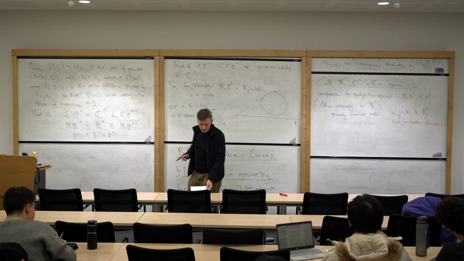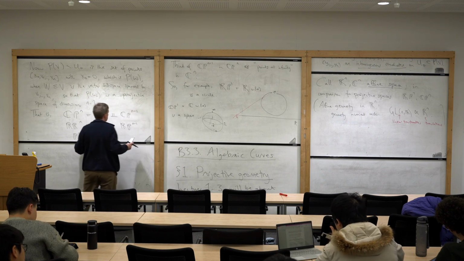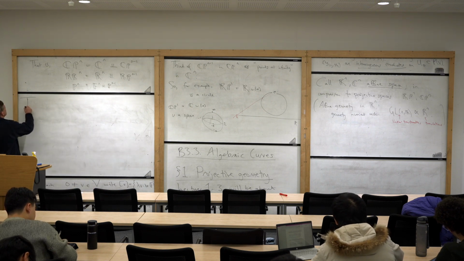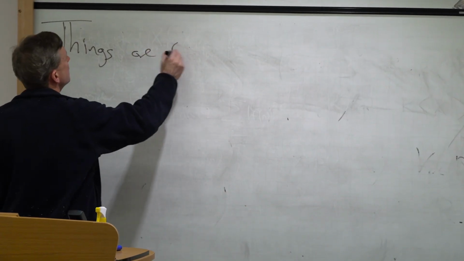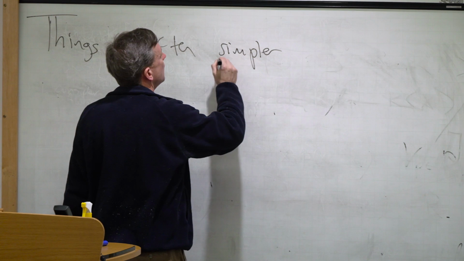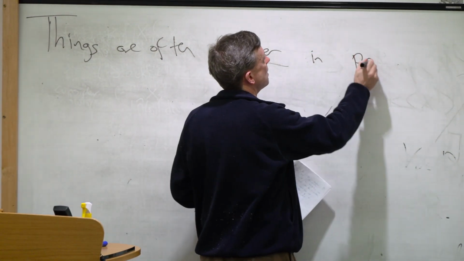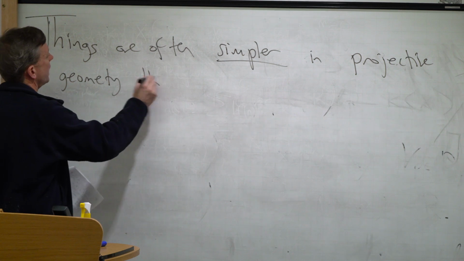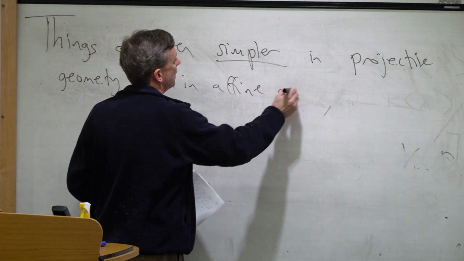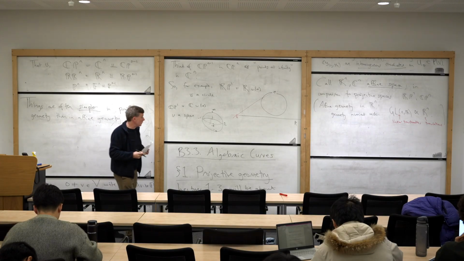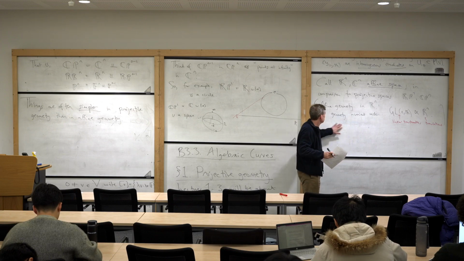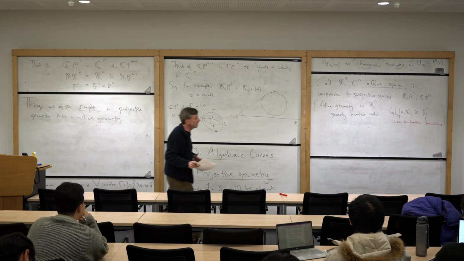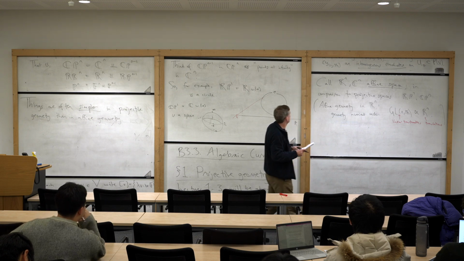And affine is a contrast to projective. Okay, so why is projective geometry a good idea? Well, it's a fact that things are often simpler in projective geometry than in affine geometry. So you already know quite a lot of affine geometry. All the stuff you've been doing with lines in the plane and triangles and hexagons in school, that's really affine geometry happening in R^2. And then there's maybe more geometry in R^3.